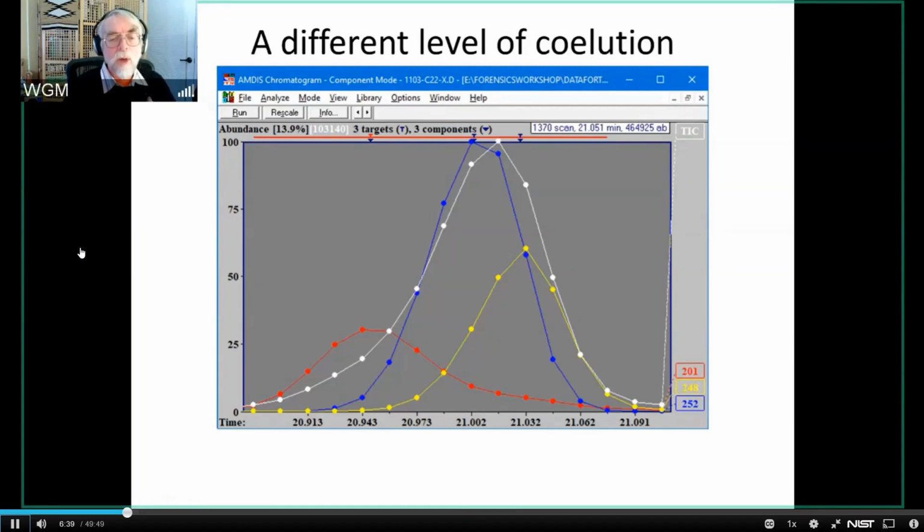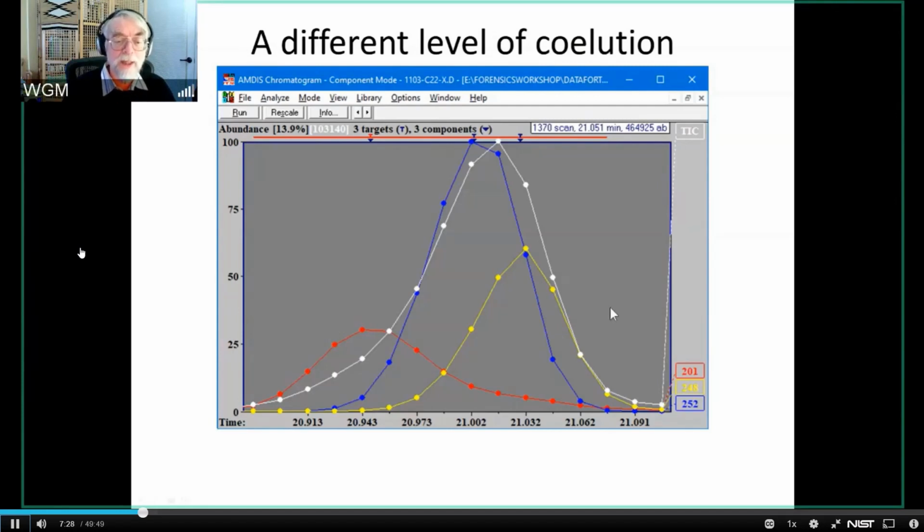Now, what I showed you in the previous example was a case where if you simply took a spectrum at one peak and a spectrum at another peak, and those peaks were in the TIC, not in the selected ion chromatograms, you would have gotten pretty good matches. But you can see here that you're going to have very significant interference. If you were to take a single scan at this point, you would have significant contributions from 3 different components. Now, it's quite possible sometimes to actually separate those out and pull them apart, but it is by no means guaranteed. And what AMDIS does for you is it basically does a deconvolution.